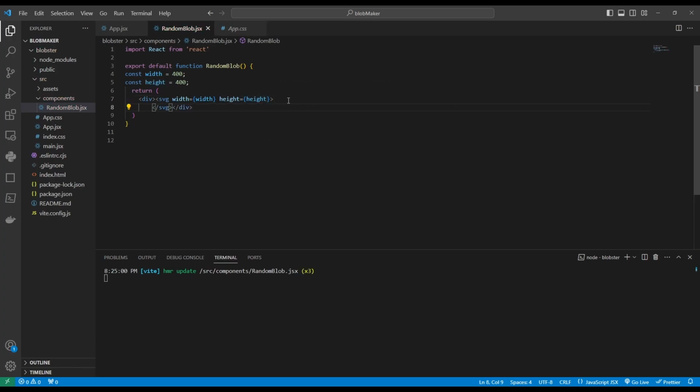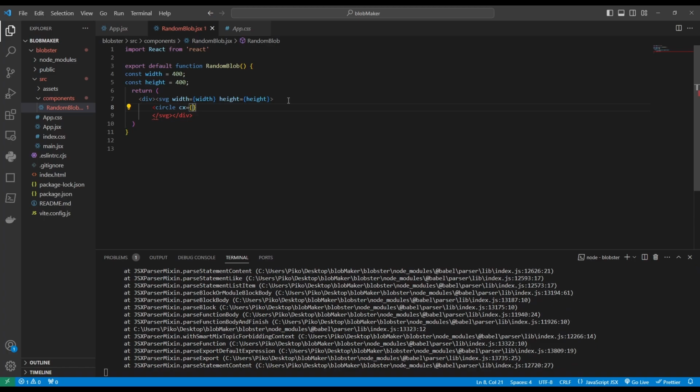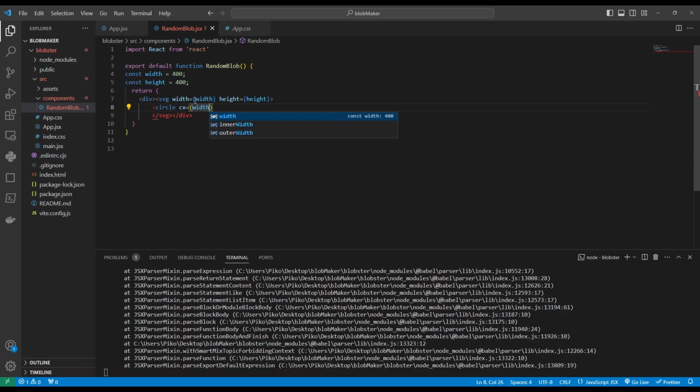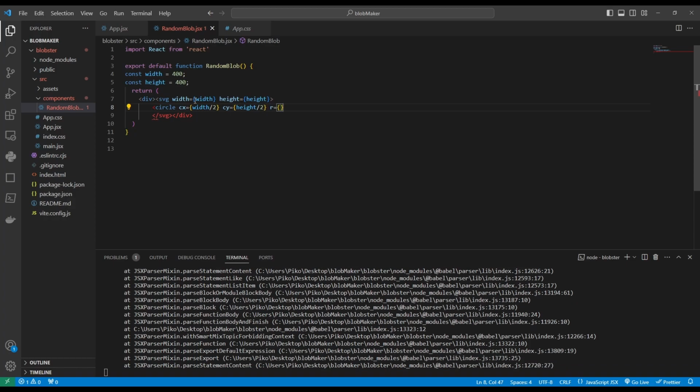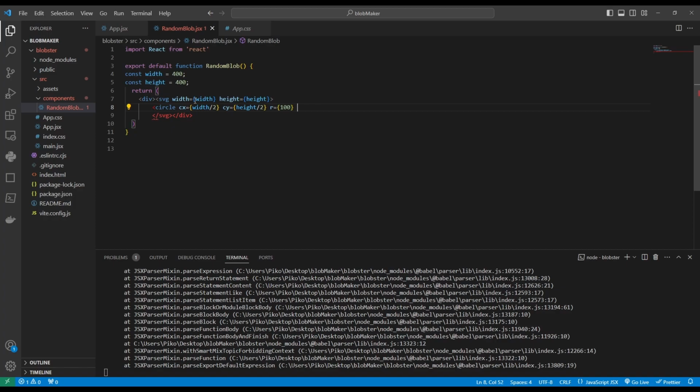Okay, now let's add in the circle and let's put it in the middle of our canvas. To do that, let's set cx to width divided by 2 and cy to height over 2. Let's set the radius to 100 for a start. And let's make the fill white for now.